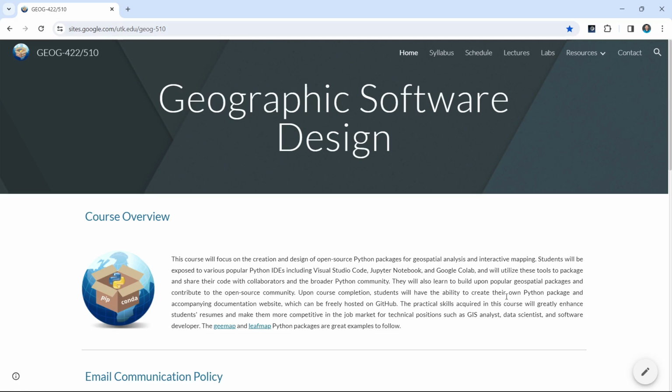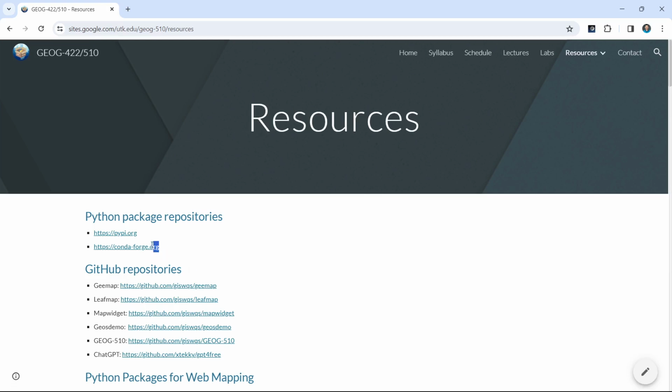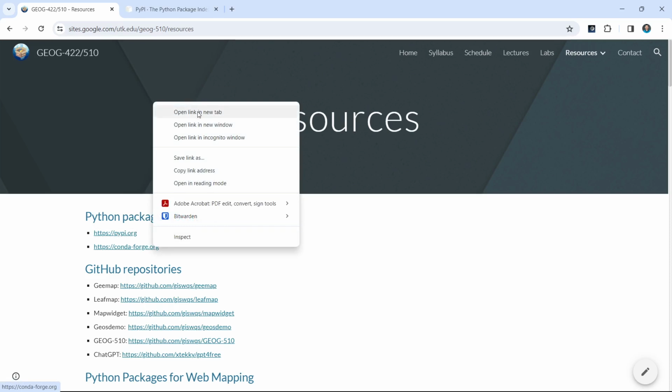So today I'm going to show you different ways to install, where to find them, and how to install. If something goes wrong, how do we fix it? If you go to the course website, so again, resources, I put the links in here. Last time I briefly introduced PyPI. That's the official one, and there's also an alternative. So I'm going to show you both of those and let you know the differences.